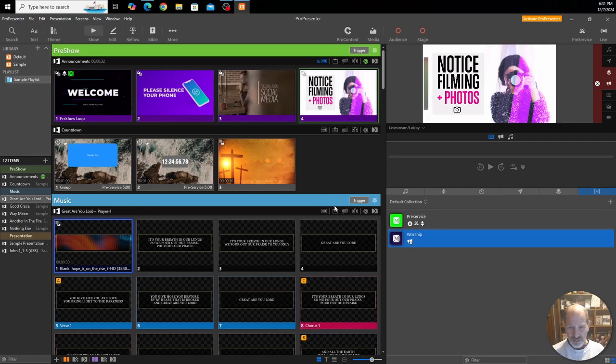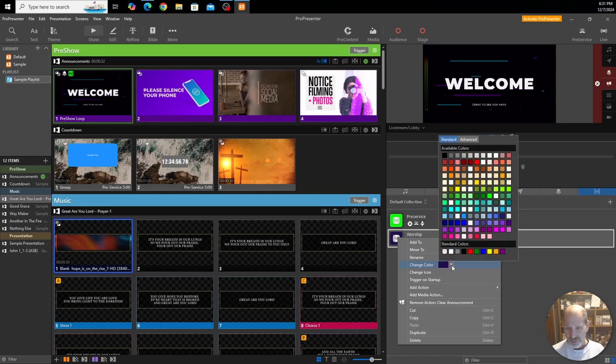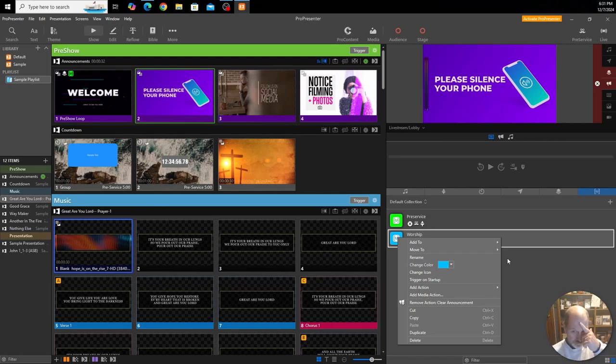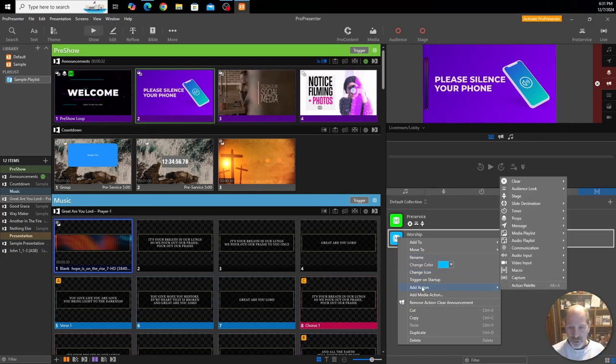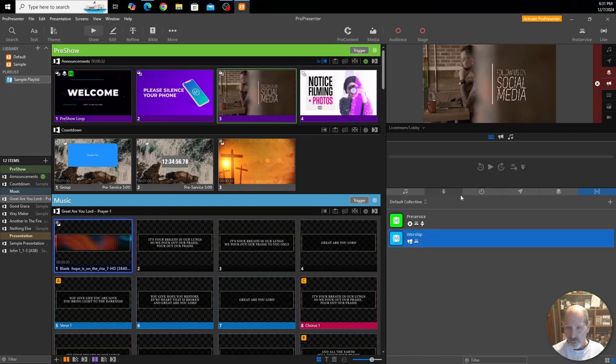I'm going to change this color. This is light blue. So I'm going to right click here and change this to a light blue. Kind of matches, something like that. Okay, so we also want to make sure that let's add an action audience look and make sure we select the worship audience look here.